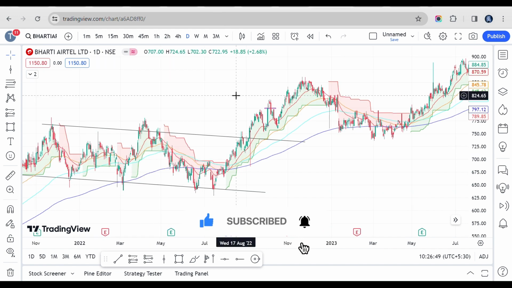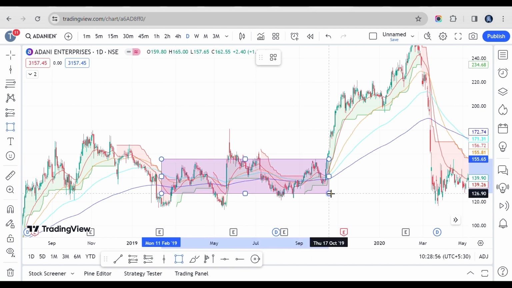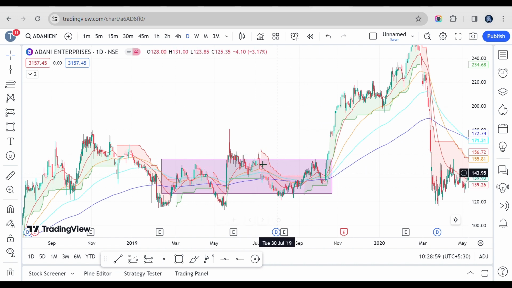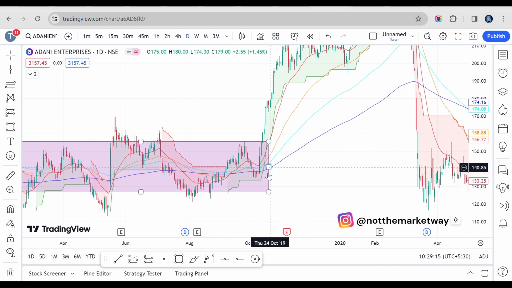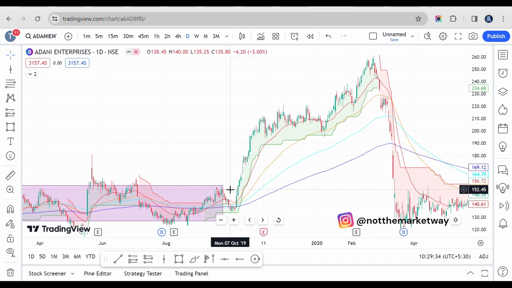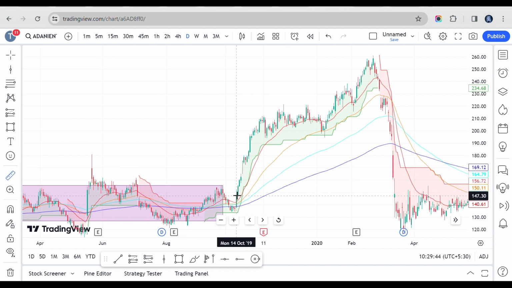Okay, now we will go and deploy the same strategy to some other stock and let's see how the results are shown. Let's deploy our strategy to the Adani Enterprises stock. If we see our first criteria, that is what gets triggered at this point. That means we have a very good formation of a base at this point. And if we see our second criteria, the candlestick closed above both the indicators, that is the EMA and also the Super Trend indicator. If we see our third criteria, the stock should close above the 20 EMA very strongly, and that is also what gets triggered. So our long opportunity gets triggered at this point.